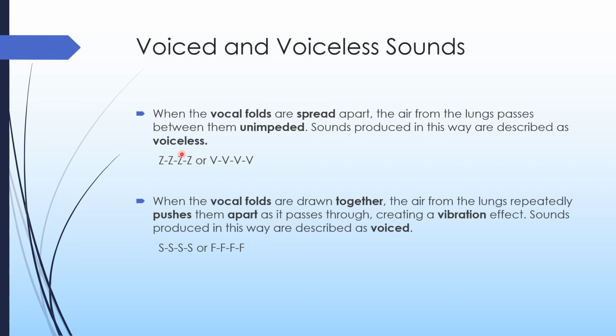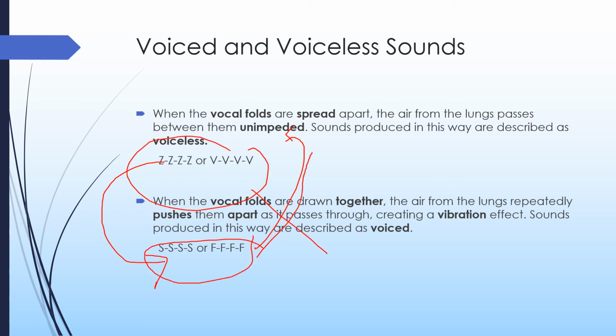Okay, I have given you a wrong example there. Definitely it will be in here, and this will be in here. Voiceless means there will be no constriction, no problem there. There will be a free flow, no vibration. So the example of this one will be in here, and the example of this one will be there.